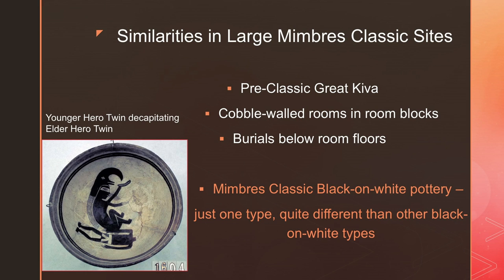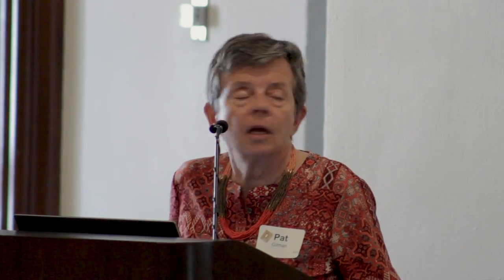All painted pottery is Mimbres Classic, with like five bowls that are different types. And you'll see, I'm showing you some of the most spectacular pots on these slides, but it's quite a bit different than anything else that happened in the Southwest at this time, or after this. Because a lot of these pots tell stories, they're narratives. And you don't see that much in other pottery in the Southwest.